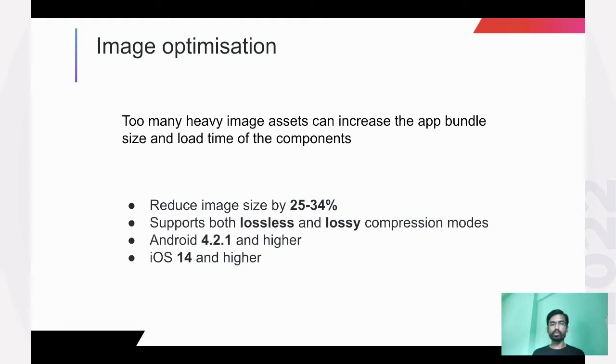So on React Native, we can actually achieve something like that. There is another format which wasn't there much earlier, which is WebP. What WebP does is its quality is almost the same as JPEG, but its size is much less, around 25 to 34% less compared to JPEG and PNGs. It supports both lossless and lossy compression modes. And the good news is it is available from iOS 14 and higher. Google had it for a long time, but on iOS it's possible now.